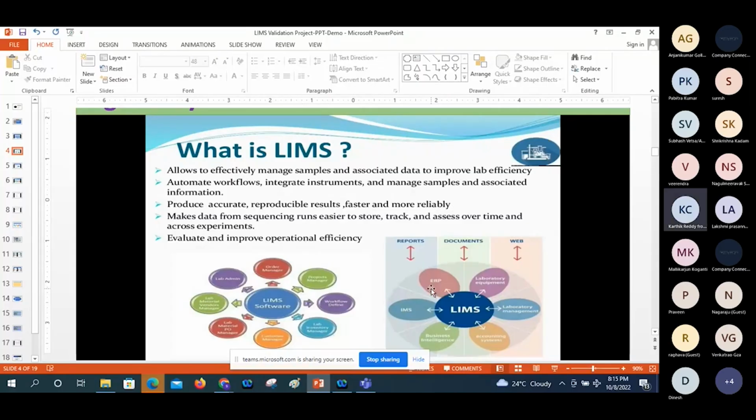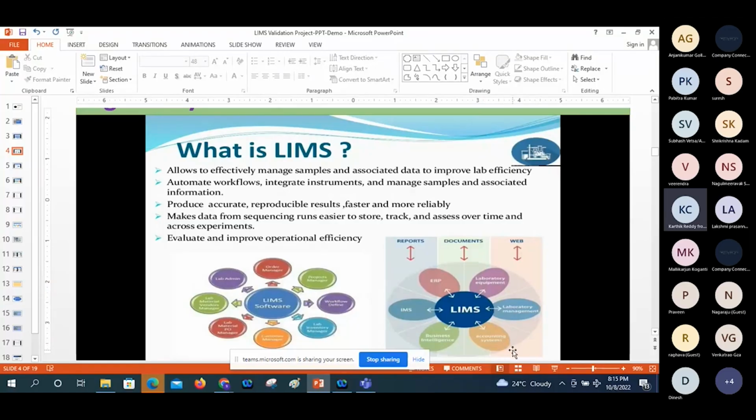Here the ERP is Enterprise Resource Planning, which would be required like the SAP application. Laboratory equipment, we can interface with different types of instruments like port-based, file-based instruments, as well as chromatographic data systems like CDS systems.